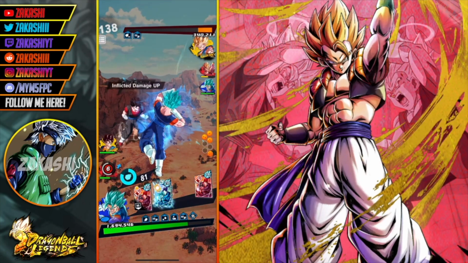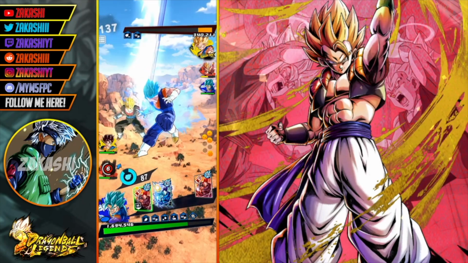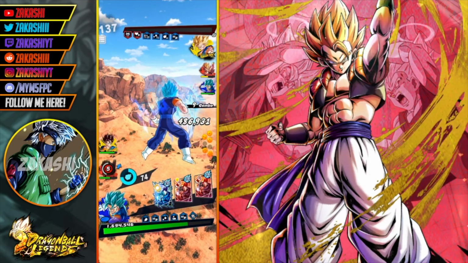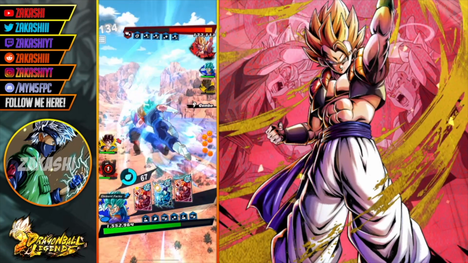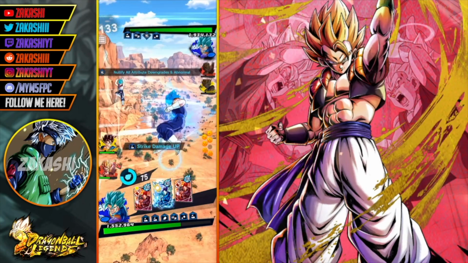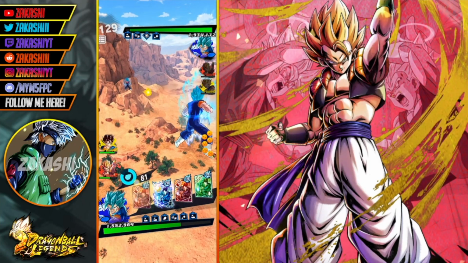Patience. Oh, he baited me. I've already messed up. I lost it. Oh, he fumbled that. Bro. Bro. He must have forgot Vegito Blue exists in this game. Like, what are you doing? I'm gonna hit him with a pro move once he key blasts me.